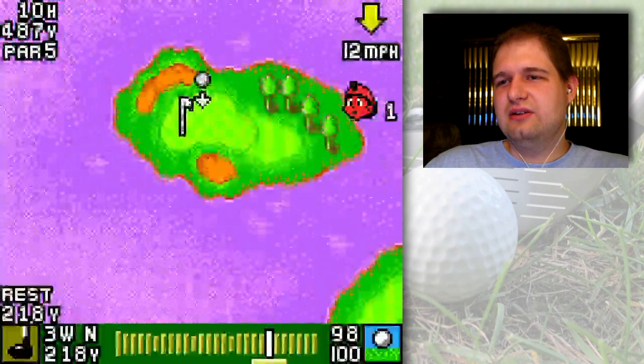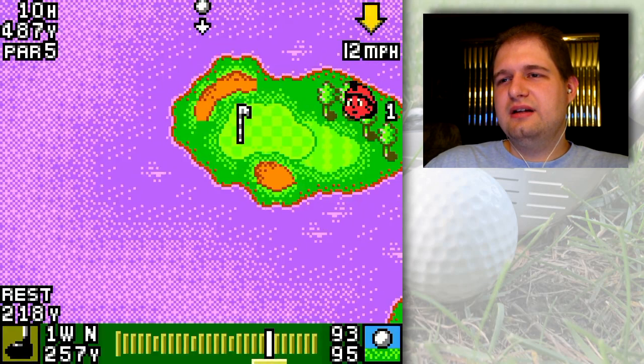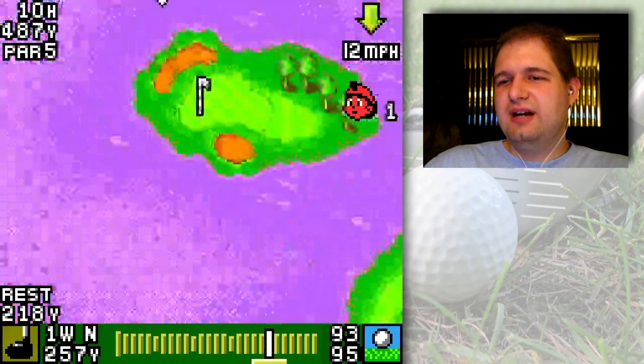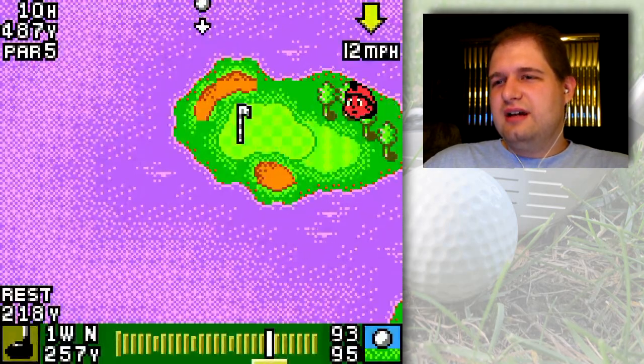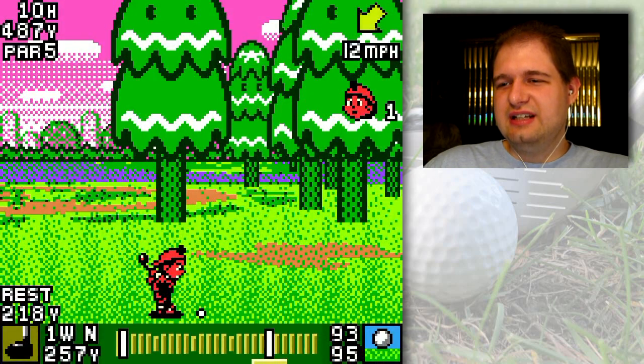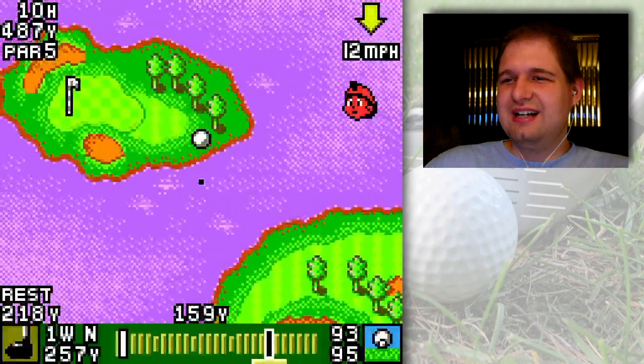Let's see here. Hold on. Can I get away with that? Because when I have the driver out, I can use its curvature to get around the trees. Oh! Can I get on in 2? Can I get on in 2?